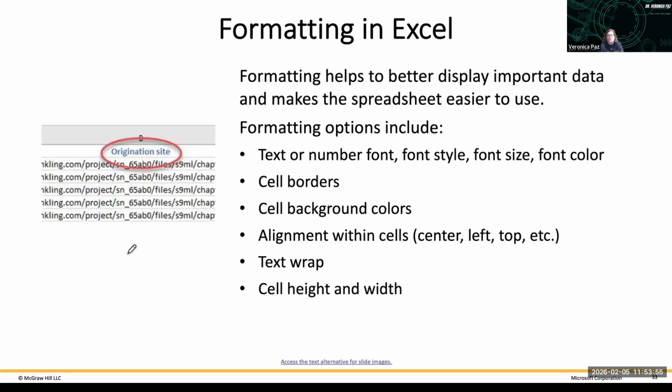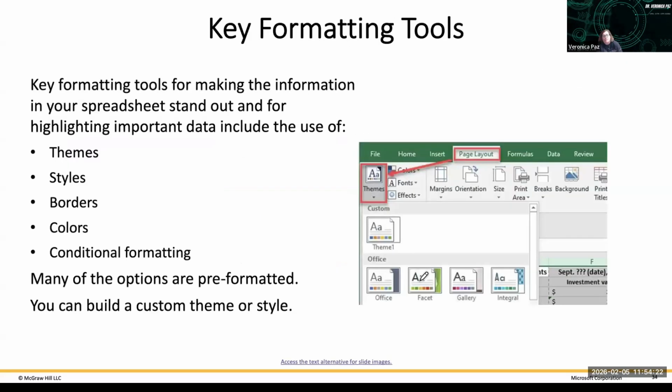Formatting in Excel, you can format a bunch of different ways, not only by your font, your size, your color. You could do cell borders, you could do cell backgrounds. You can align your cells to center, top, and left. I love text wrapping, so that way I can keep the cell basically smaller, and it just wraps the text so it fits within that cell. If you do that, you usually have to adjust the height and sometimes the width. So formatting tools are really nice.